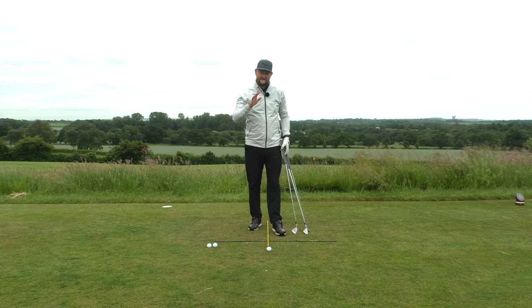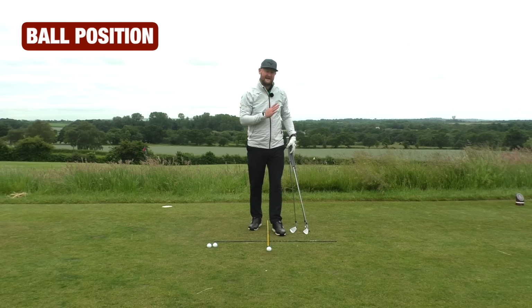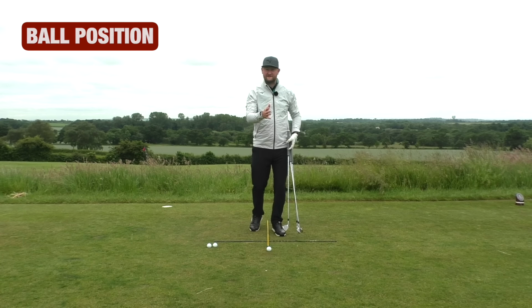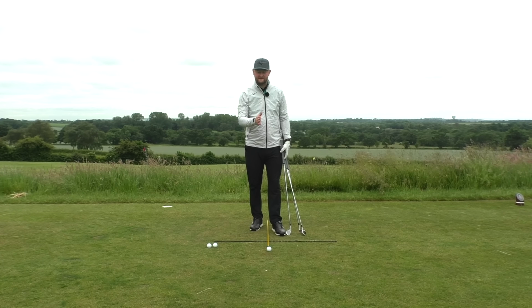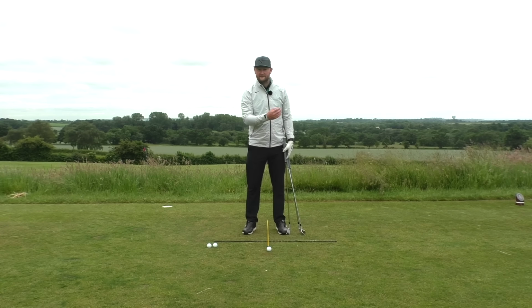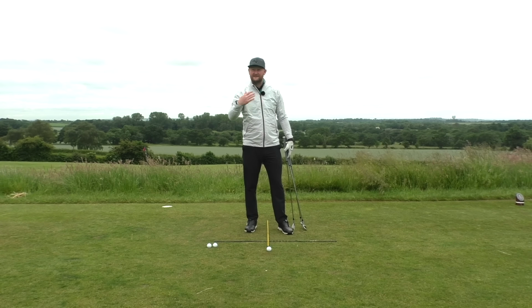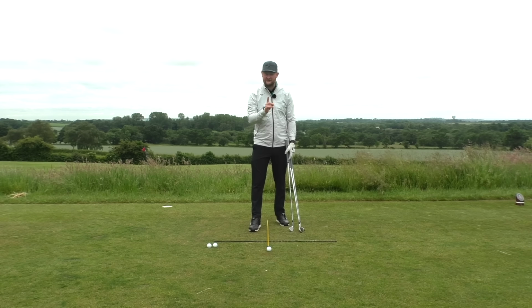Okay, so the ball position, and this is probably the most common question that I get asked. Where should it be, and is it all the same for each iron that I've got in my bag? And the answer is no. We don't want it the same, because as we saw and as we just discussed, each club has a different loft on it. So if I put the ball in the same position and maintain the same stance, as I swing down and get my attack angle, let's say if I had the ball in the middle of the body, if I've got a lofted club, there's not going to be an issue with the ball lifting up and getting airborne. If I've got a long iron where there's little loft and I'm still coming down, I'm taking more loft off it and I'm not going to get the launch I need, thus I'm not going to get the flight I need. So we need to change the ball positions.